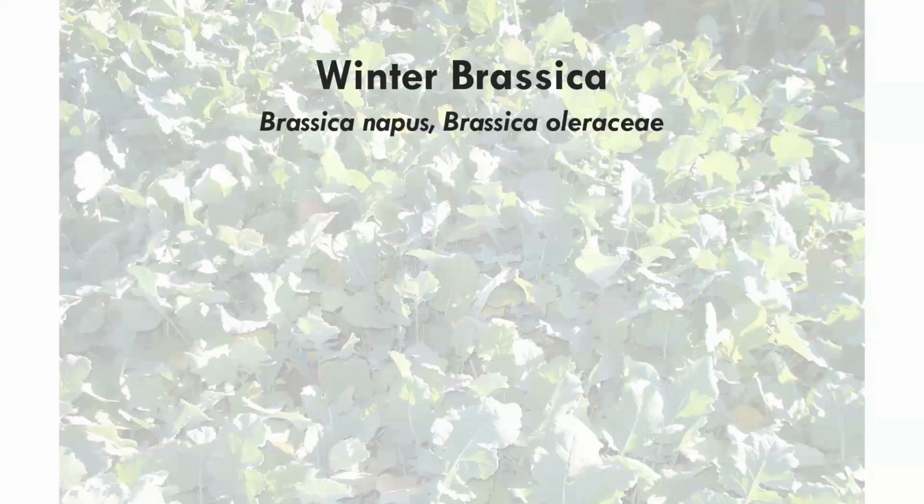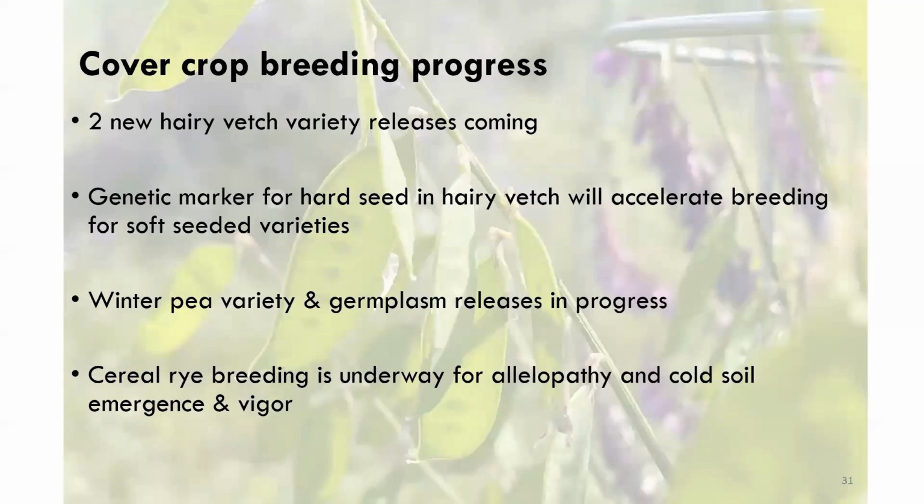And finally, this is the newest crop to the program. We're working with Mike Stam, who's a canola breeder out of Kansas State, and we're starting just by trialing things he's already got in his program. So just seeing if things he has already serve cover cropping purposes well, in terms of good winter survival, high biomass accumulation in the spring. And if so, great. We just need to promote those varieties for those purposes. And if we're not seeing exactly what we want, we can start breeding for those things.